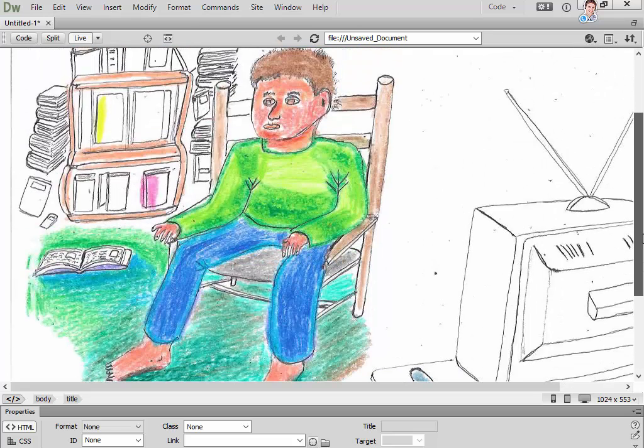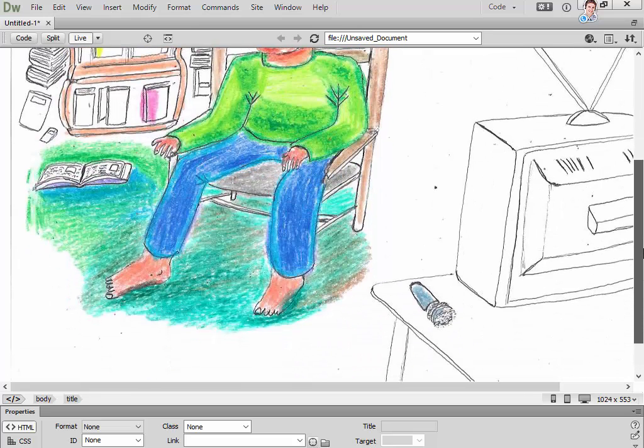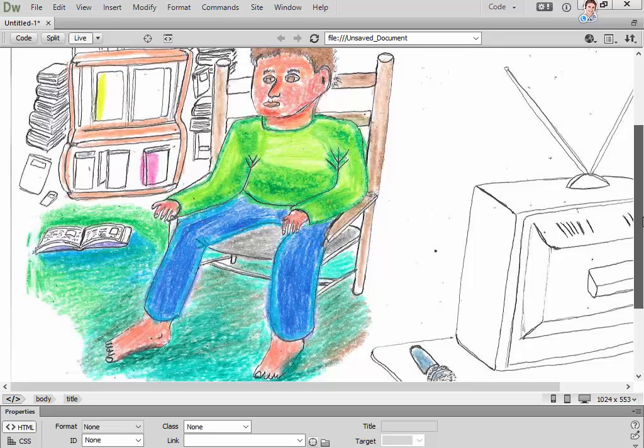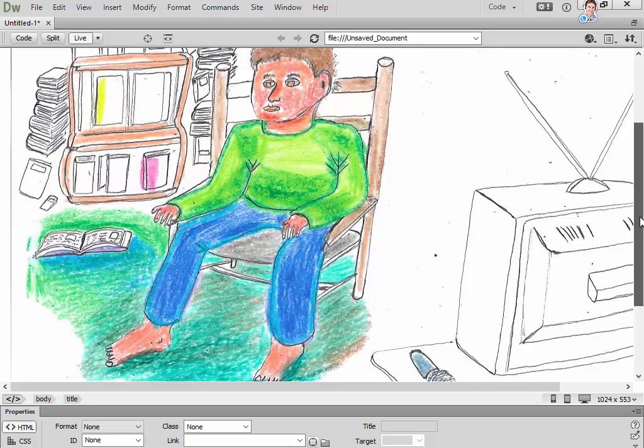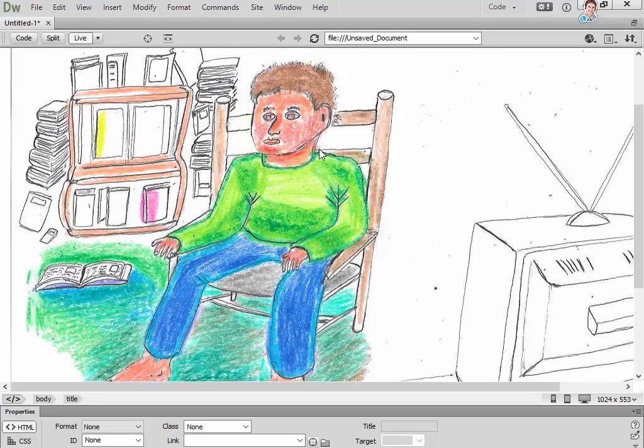If you were to speak in front of a bunch of people about something, think about what you would talk about. But this right here is a drawing of me sitting down, and the way I drew this, I drew the TV right here on the right side. I'm like, well, think about it. If I had enough room right here, I went and drew the TV right there, because on the left side you have the books right here.